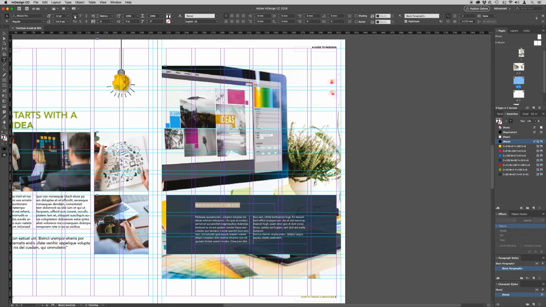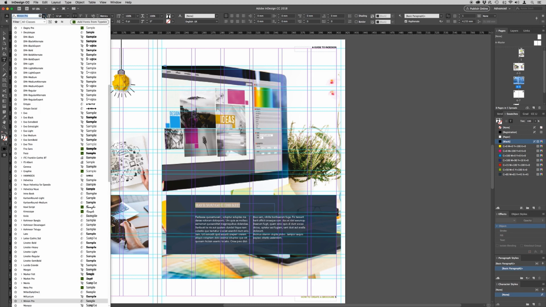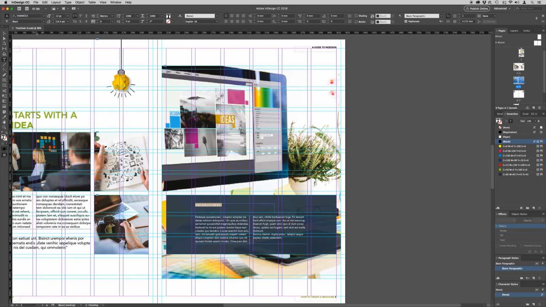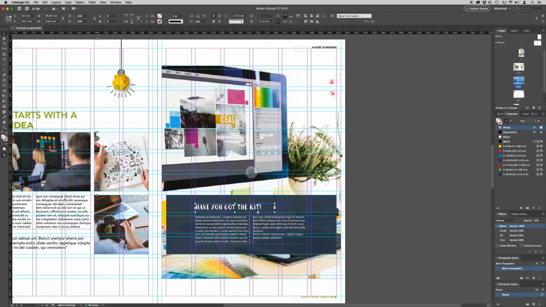And we're going to format that title. Then move over to your swatch palette on the right hand side and select paper. We now have a box with the image shining underneath it and text on top.